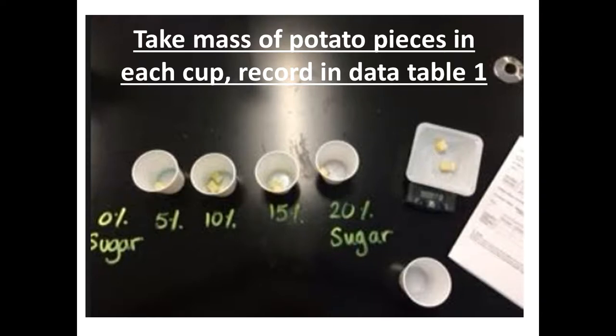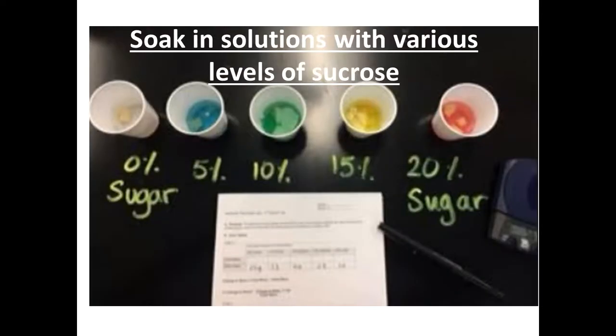Look at your data table 1 in the column that says initial mass. So basically each cup we're going to weigh what the potatoes weigh, or the mass, at the very beginning of the lab. Okay, the potatoes are not all exactly the same size, so it was important to weigh the potatoes in every cup. So if you see here, this is how our lab got set up. Once we were done weighing each group of 3, see how I have data written in each one. I'll show you the numbers here in a minute.